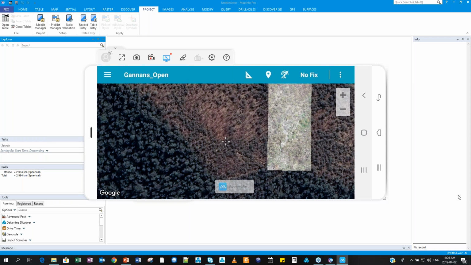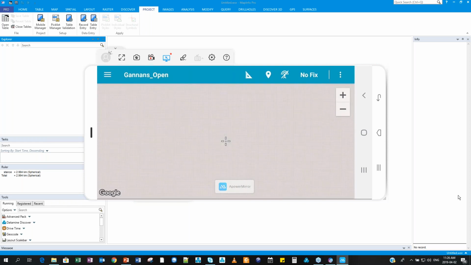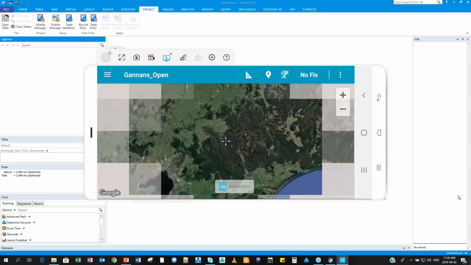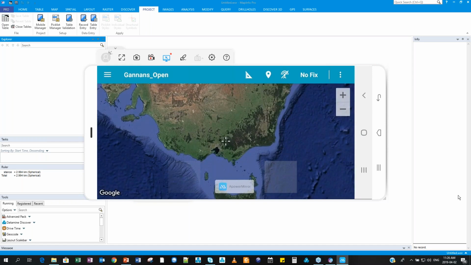So currently I have a project open already. This is just the base satellite map. If you were to import the project for the first time, you'd simply go. You can see, just to talk about the screen, we've tried to keep it fairly simple and leave the complexities for the desktop version.